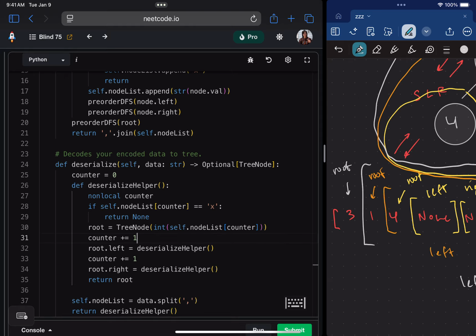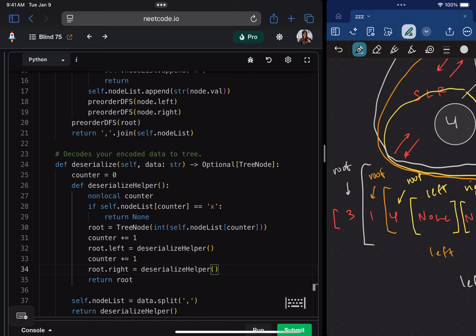So effectively all this is doing is this first step where we create the root, because we know what it is by looking at it, right? And then it's saying, okay, now go ahead and move on to the next node. That's the beginning of the left subtree, and this repeats itself internally. And then once we've exhausted the left subtree, we look at the next node, and that's where the right subtree starts.